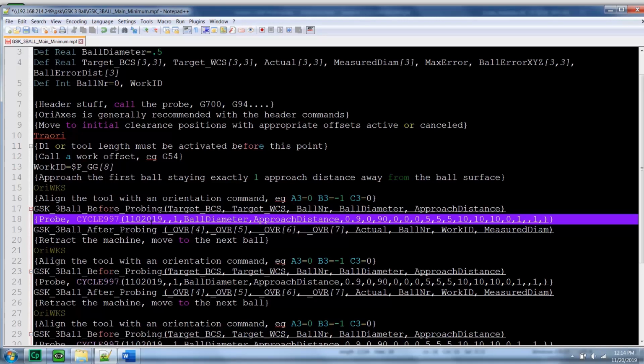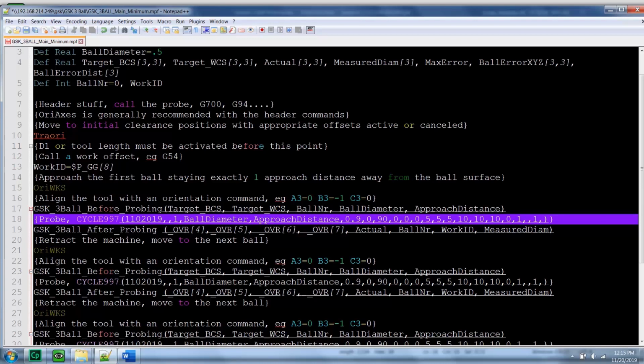And honestly, the whole point of using these cycles is that we can have different head orientations for each ball. If it's practical to limit how much you move the head, in general, that does increase the accuracy because you're introducing less error to the measuring results from head motion. But if you can't get there, you can't get there, and that's why we're doing this. But if you can limit it, do it. If you can keep it in a range of 20 degrees or something, do it. If you can't, then you can't. But the less you move the head around, the more accurate it will be.